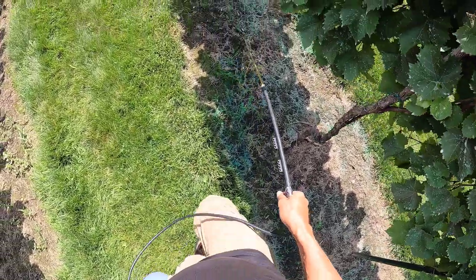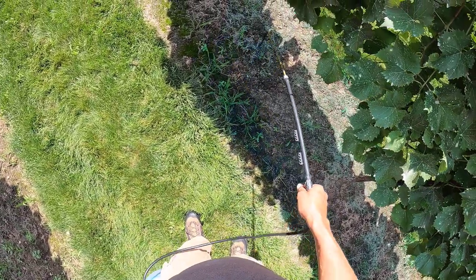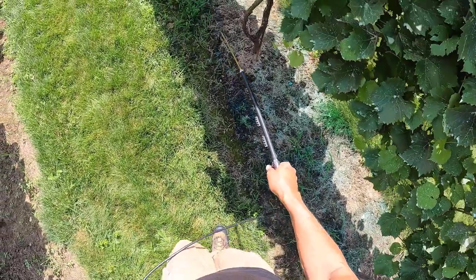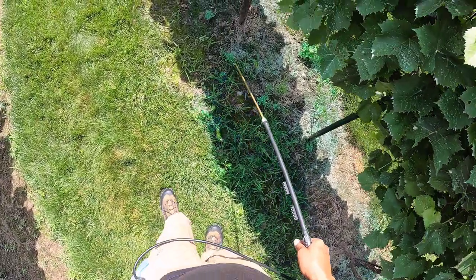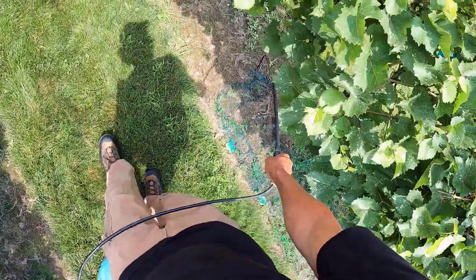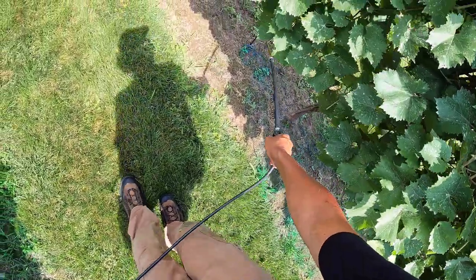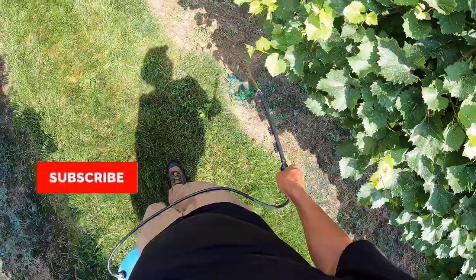Do not let that infest your vineyard. There's not a whole lot of weeds in here now, but we are basically on the last row. It doesn't shade this row, so there are quite a bit more weeds on the end rows because they get more sun. You can see that the weeds are mostly on the sunny side.